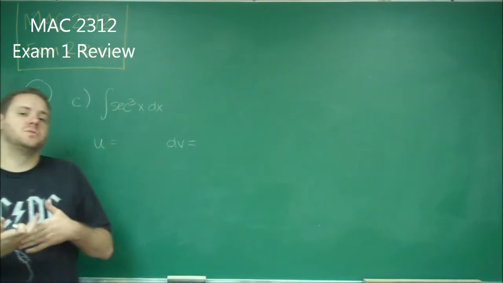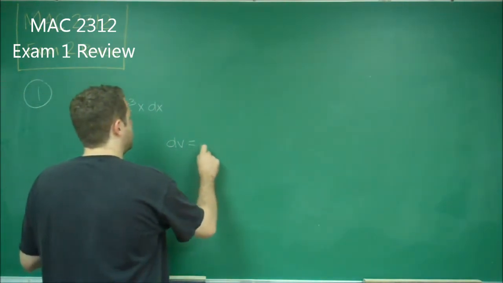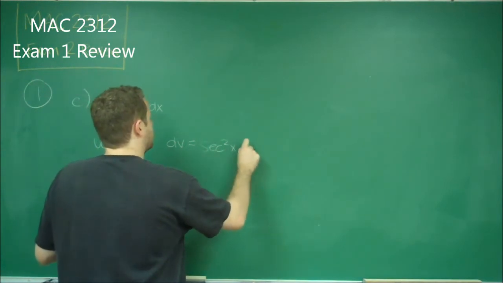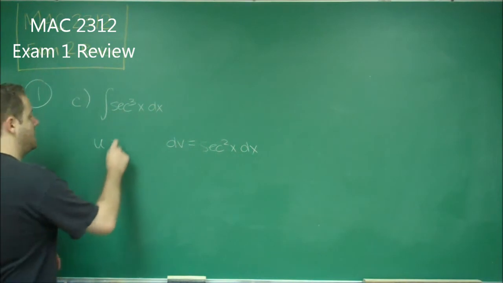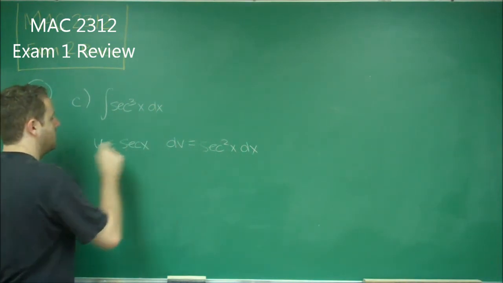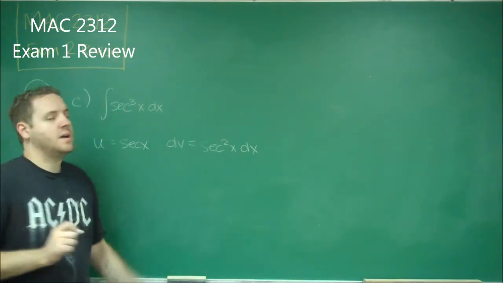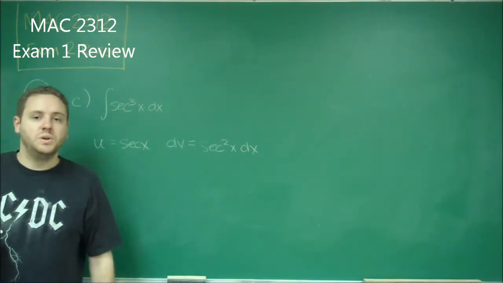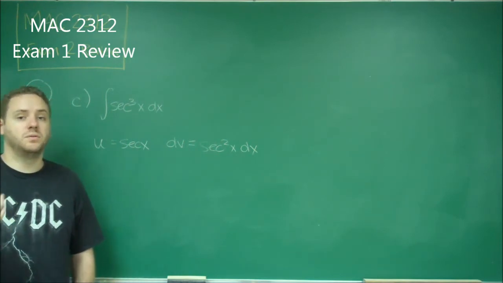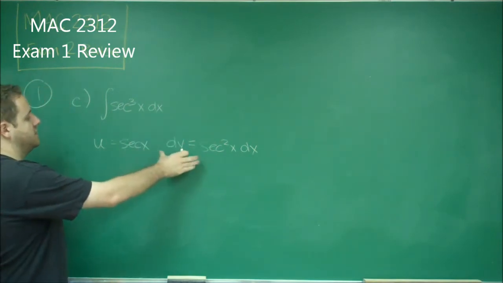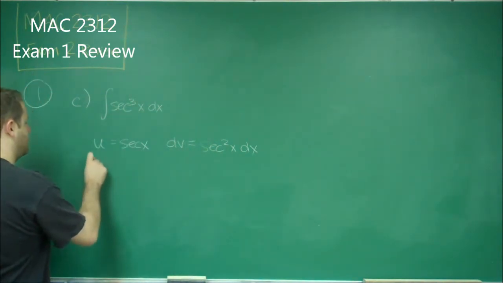You should know that the derivative of tangent is secant squared, so it would make sense if we call our dv secant squared x dx, because that antiderivative is really simple, and u can just be secant. So this is fine because our u times dv does give us our original integral. We just happen to split up one function instead of having two separate functions. But the important part is that the product of these two gives us what we started with. That's fine. So now let's do our integration by parts.